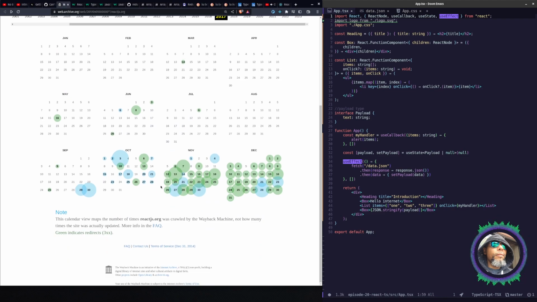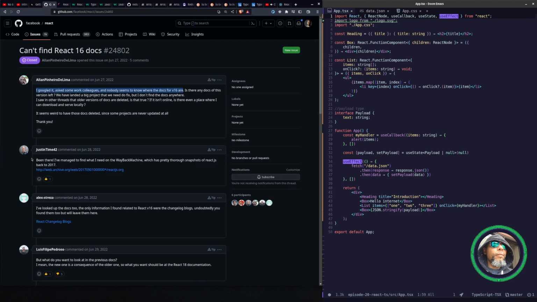Wow, how do you delete the docs? The last 3 versions should be accessible. This is why I hate Facebook and why I hate React.